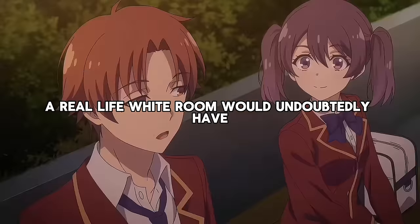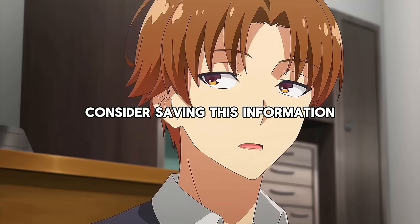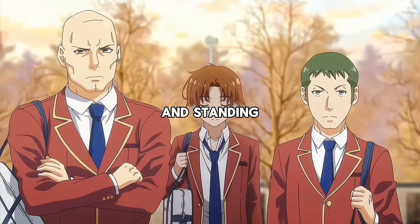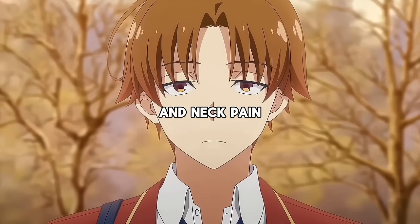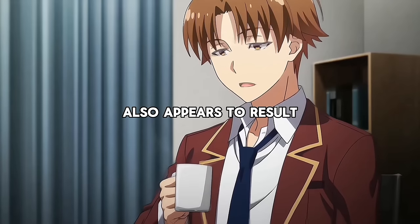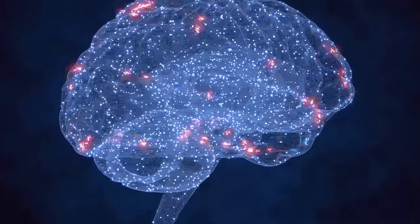Now let's talk about gadgets a real-life white room would undoubtedly have. While these items may be expensive, it's important to familiarize yourself with them — even if you're not currently in a position to purchase them. The even better approach to posture is to alternate between sitting straight and standing. Besides the reduced neck and shoulder pain, alternating between sitting and standing while working also appears to result in subjective improvements in health, vitality, and most importantly, cognitive conditioning — including enhanced ability to embrace new tasks and improved cognitive performance.